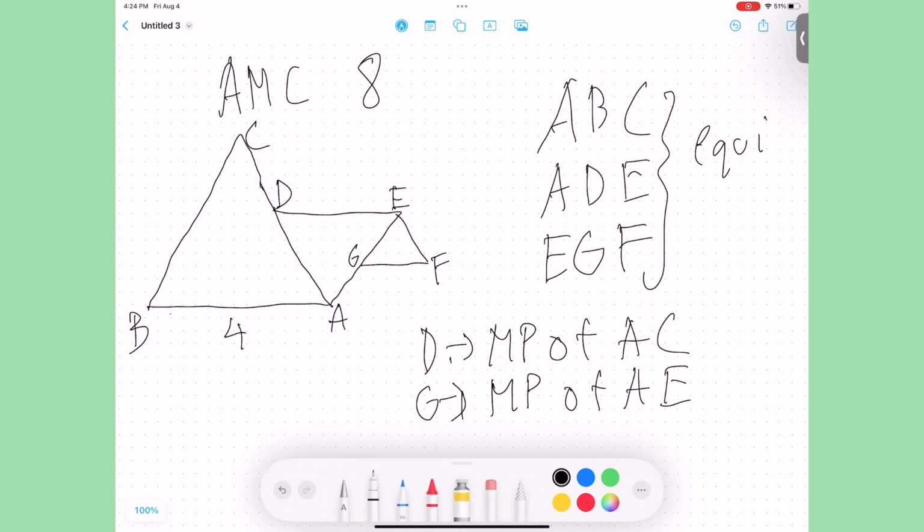Also, by the way, what's a midpoint? So if I say D is the midpoint of AC, what does that do in terms of the side length? If people could answer in the chat, that would be great. What does being the midpoint of a line do in terms of the side length? So you want the perimeter of the figure. Yeah. What does it do in terms of the side length?